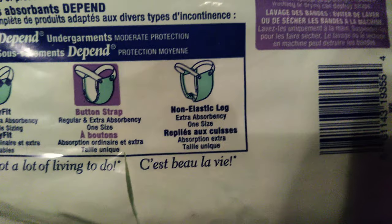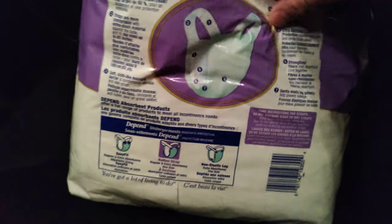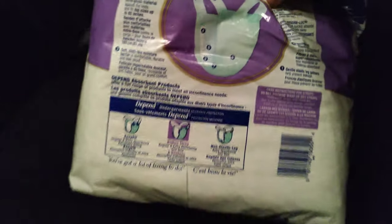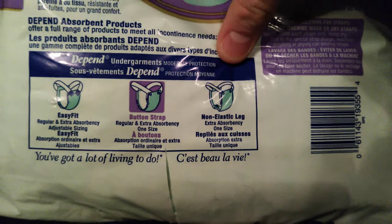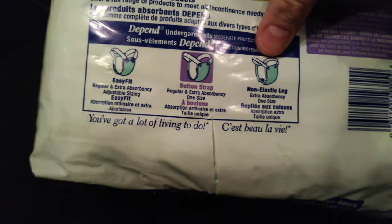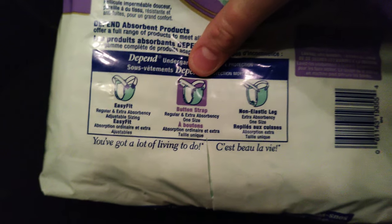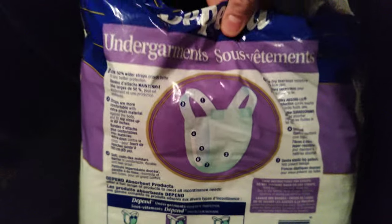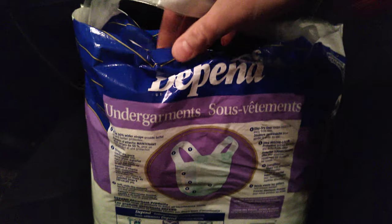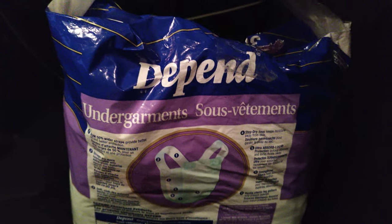The third option almost appears to be the generation before this one — like ones from the 80s, I'm just guessing — that likely had no leg gathers. So this must have been around the time where they were crossing over from no leg gathers to leg gathers. I don't know if these are as old as the early 90s or what. If any of you have used this diaper back in the day, let me know in the comments below.